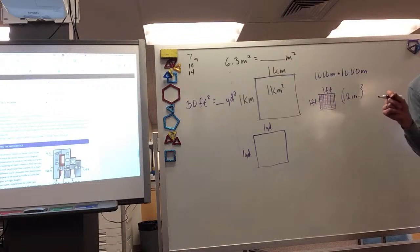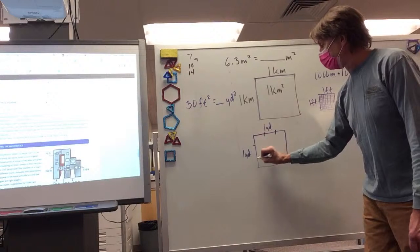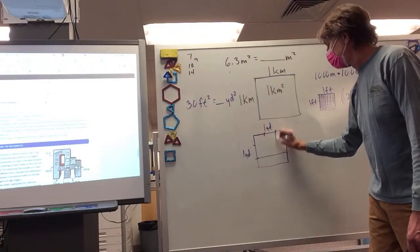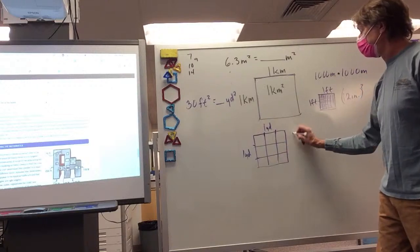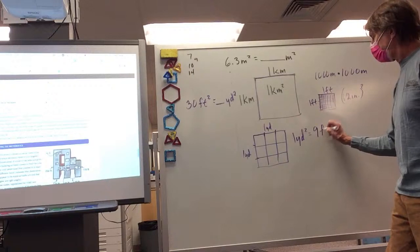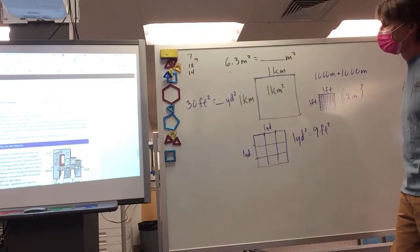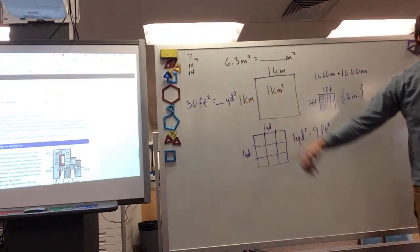How many? Nine. How do you get 9? It's 3 across, 3 down. So it looks something like that. Each of these is a square foot. So if 1 square yard is 9 square feet, how do we get this to square yards?